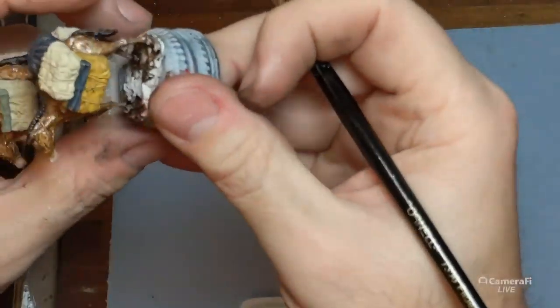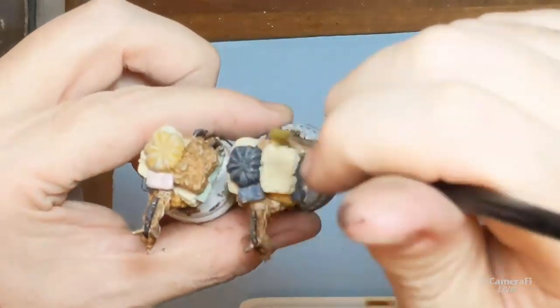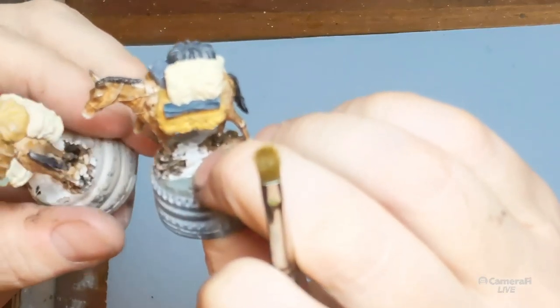So I will put a wash on at least the packs of these. I don't know if I'll wash the horses. I'm working so hard on getting it right. But the packs, it'll show up all the contours and everything. But the paint's all so wet that I don't quite want to do that yet.